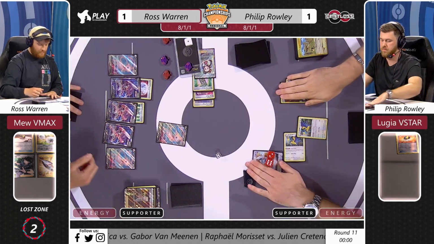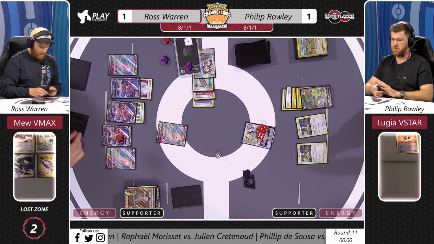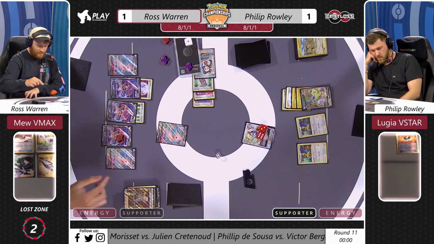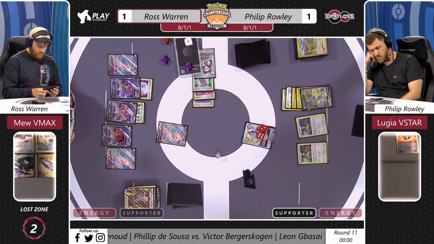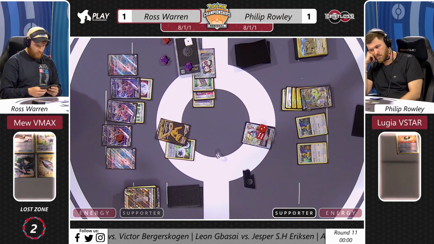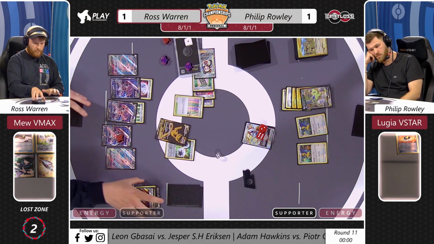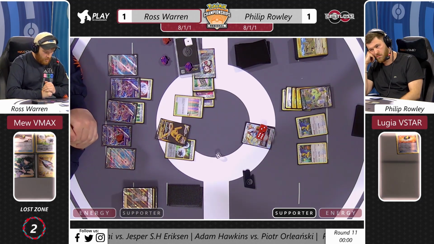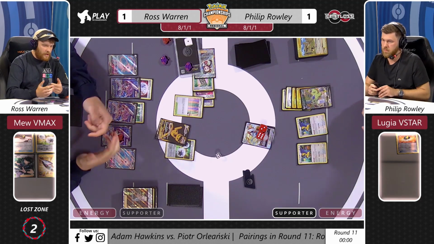Yeah, going for the Boss's Orders there, asking Philip, do you have the resources to be able to retreat? Ross is playing not to lose here. It's a really interesting method. How do I not lose this game? I'm not taking the win here. I have no method of doing so. So how do I not lose? And here we see the Path to the Peak. And here we see debating whether to Psychic Leap again.